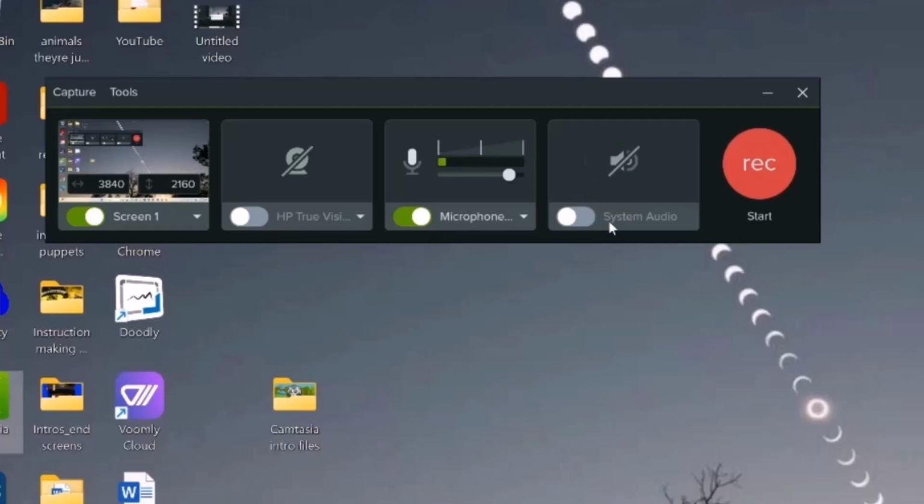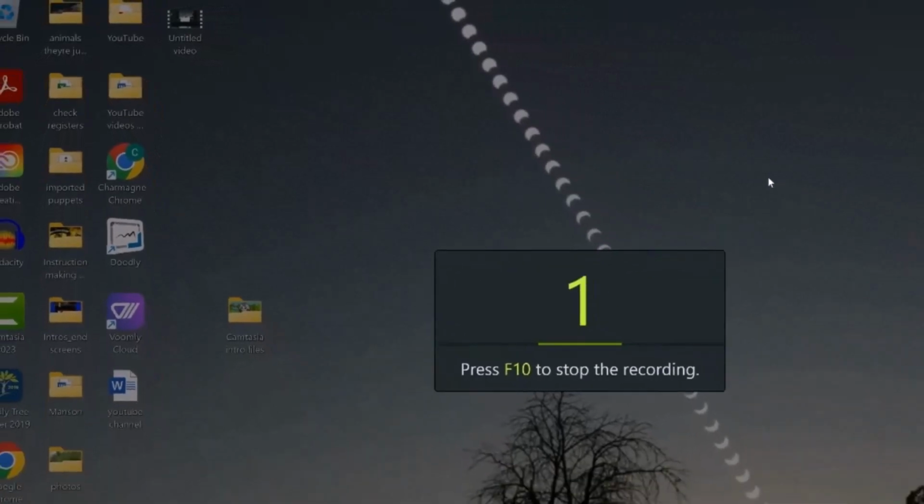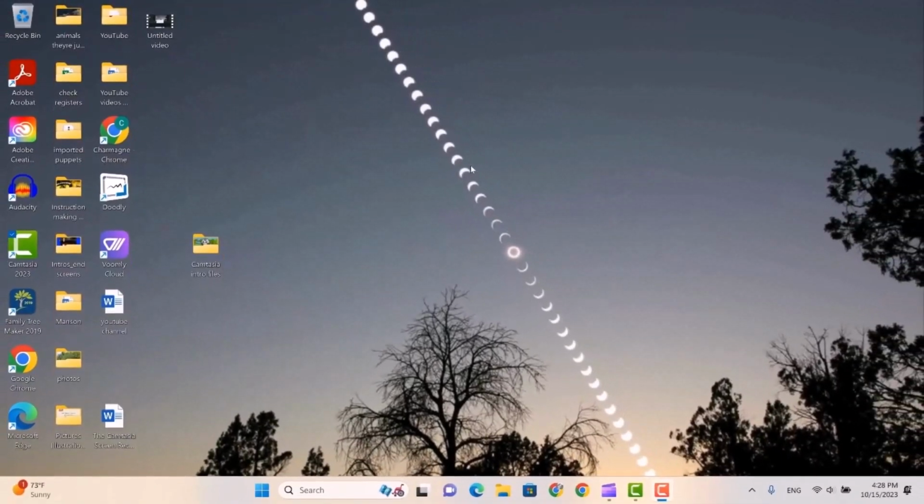So once you have all that stuff checked out, then all you really have to do is to hit the record, and it will do a countdown for you, and then it will start recording. So it's going to record all this screen, and once you're done, and you see that it's recording the screen because you'll see the little timer, all you have to do is to go down to the C down here, and then you're going to click the stop button, and it will stop.